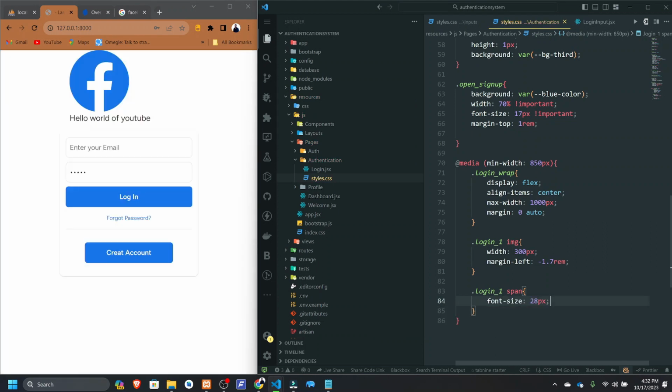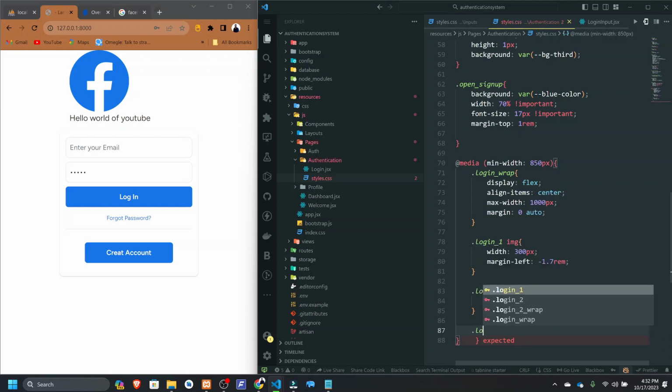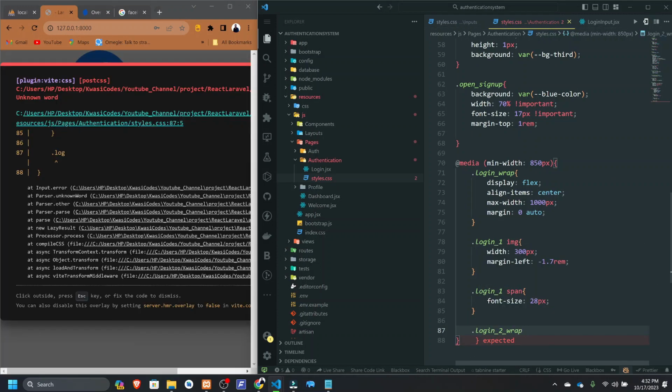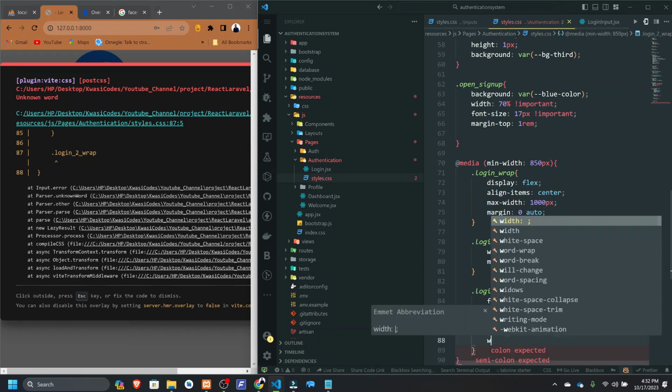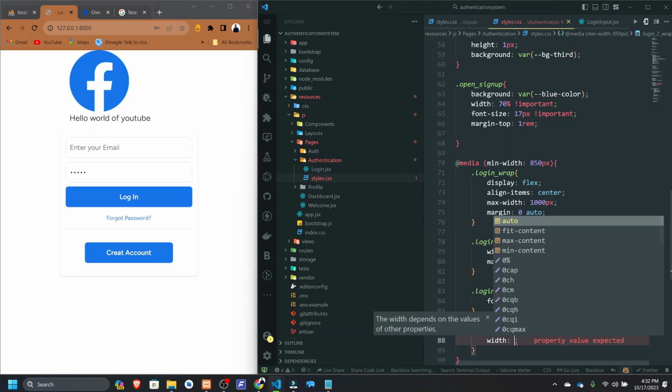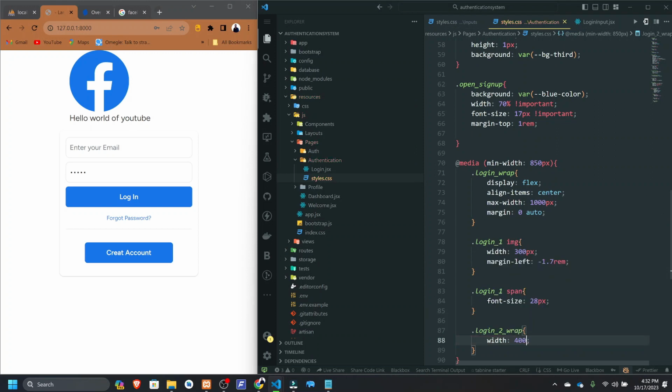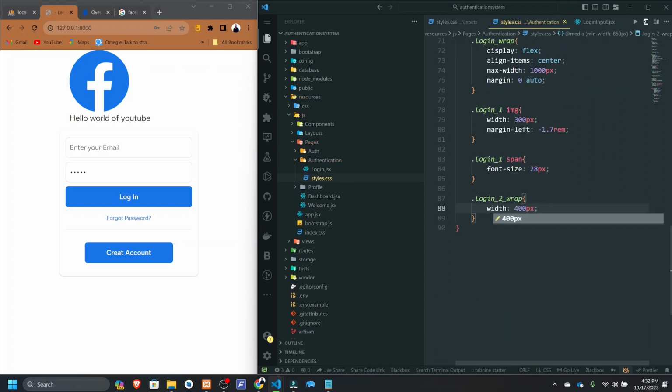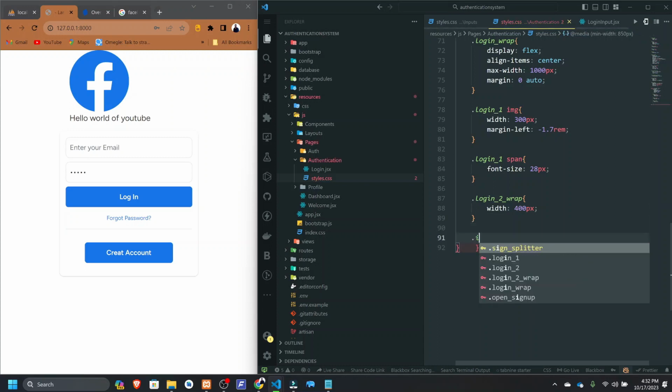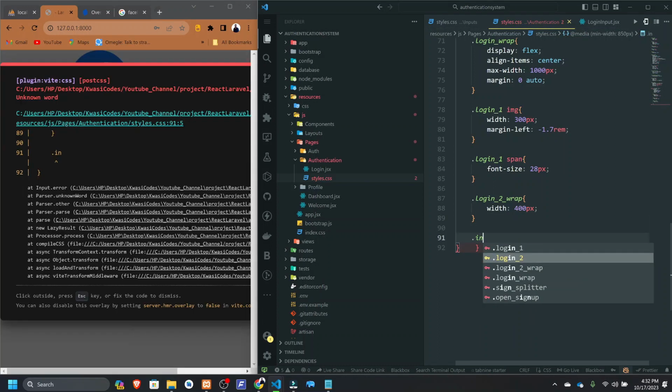All right, let's go down here. We have our login two wrap. Let's give it a width of 400 pixels. Okay, let's target the input wrap.